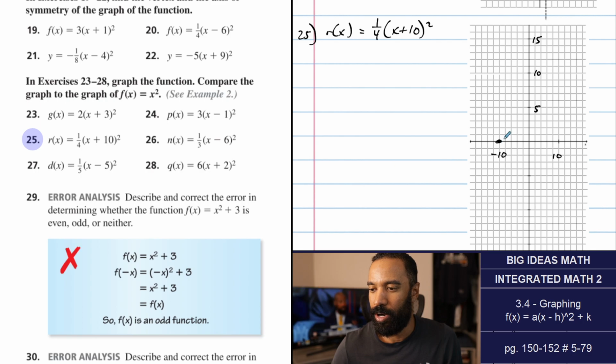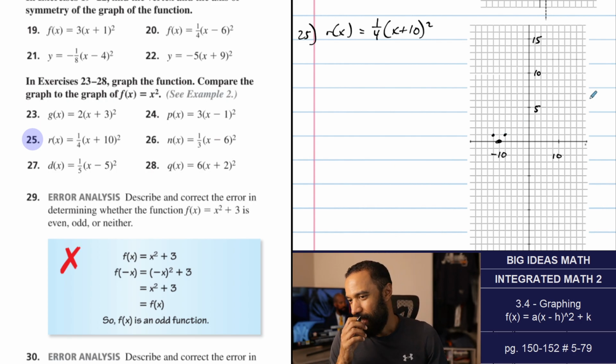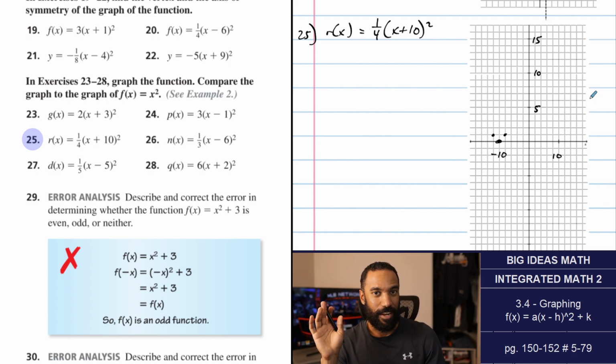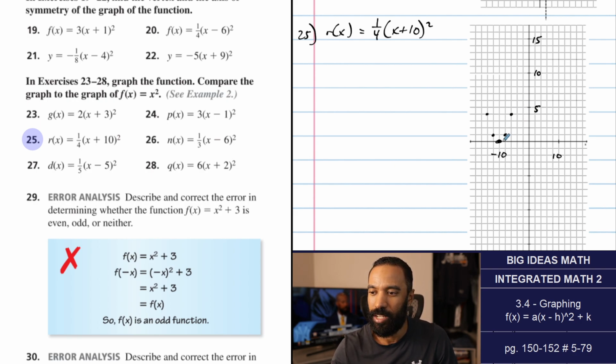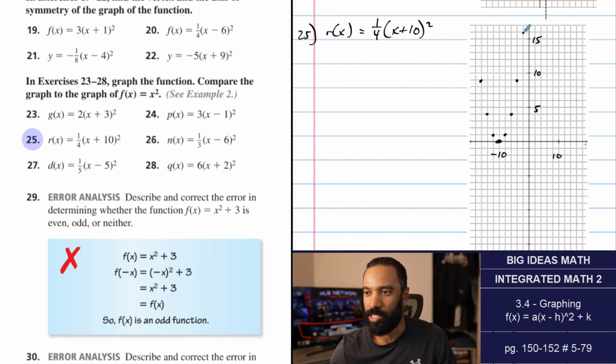Over 1 up 4, or up a quarter of 1, I'm not going to fit. Let's go over 2, which is just one of these, and up a quarter of 4, like that. I don't know if it's going to be okay that I have this kind of appearance, but go with it. Over 4, 2, 4, up a quarter of 16, 4 squared, and a quarter of that is 4. So this is going to look like a normal graph just because of the scales that I changed. Over 6, we go up a quarter of 36, which is 9. And over 8, we go up a quarter of 64, which is 16.